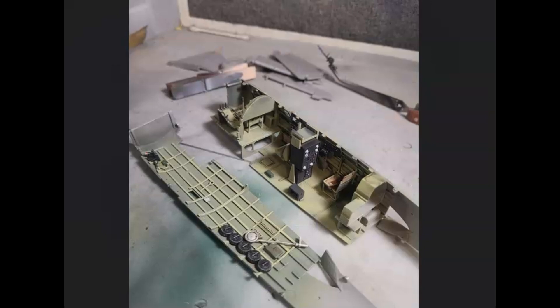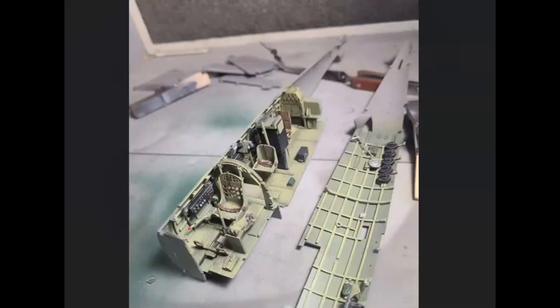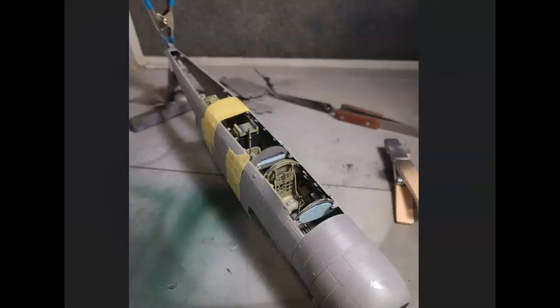Here are the two fuselage halves. I tried to do the outer wall a little bit darker than the ribs, which were a separate piece — that lets you add a little bit of depth and break up the monotony of just green. I was pretty happy with the way that came out. Once it goes back together you can't really get a picture down into the fuselage well enough to see it, but when you check with your mark-one eyeballs it looks good enough.